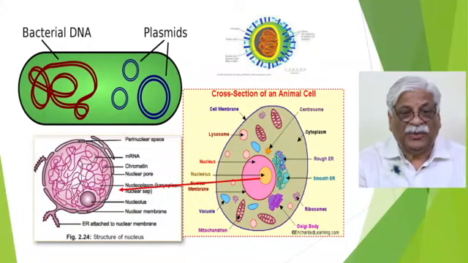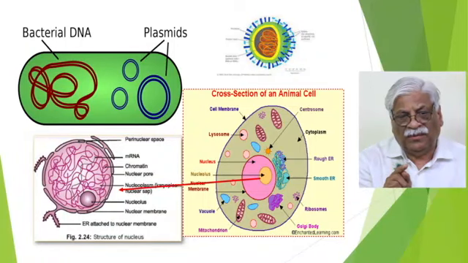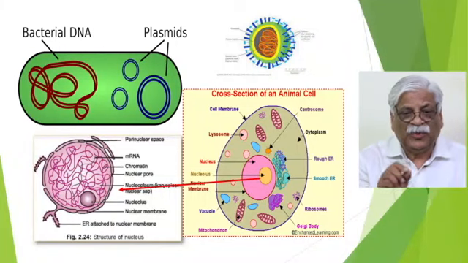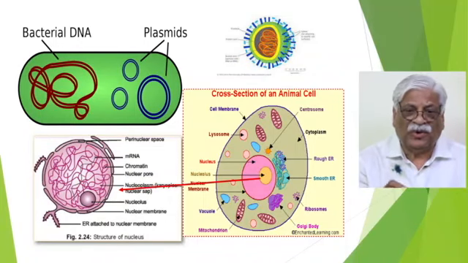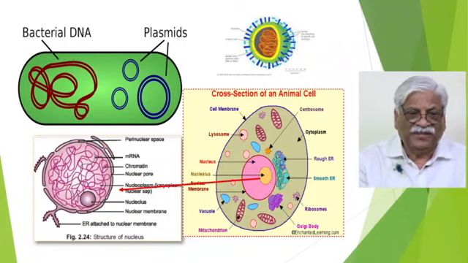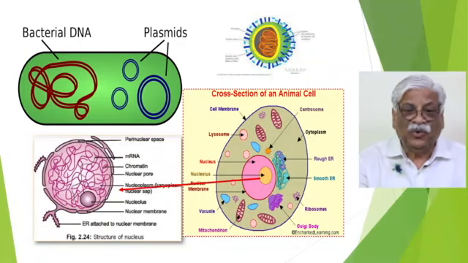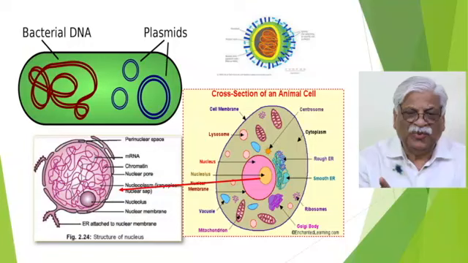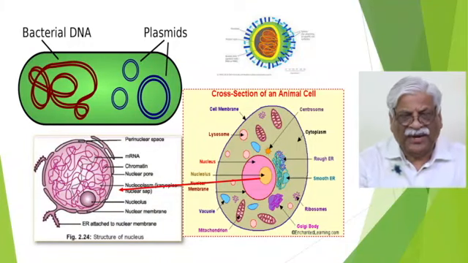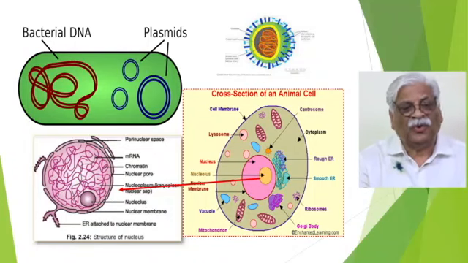The lower two pictures are the animal cell structures, and the first one is the nucleus, which is always present in the center of a plant or an animal cell. All cells have the nucleus because this is the structure which is controlling the activity of a cell. In the center of a nucleus, there is a small dot. This is called a nucleolus, which is responsible for controlling the activity of a nucleus. And then you can see the fibrous structures spread throughout the nucleus. These are the chromosomes.